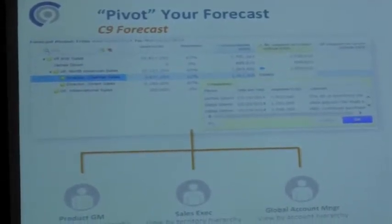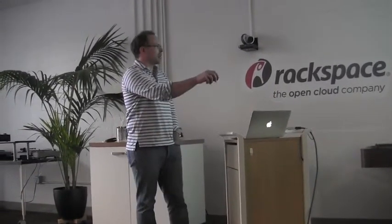And a lot of our customers, before they were using this, were emailing around Excel spreadsheets that were tens of megabytes, and every week spending a long time trying to merge these together. One nice thing you can do is, depending on your job title, say, I'm interested in viewing the forecast that people have made by product hierarchy. Tell me what's the forecast of widgets of type A versus widgets of type B in this territory versus this territory. Or someone else, the manager of sales reps, isn't interested in that probably. He's interested in all the people underneath me, what forecasts have they made, and so on.